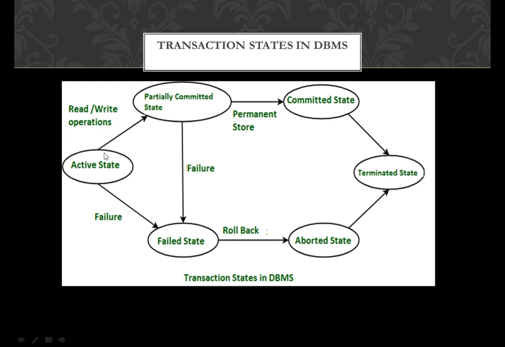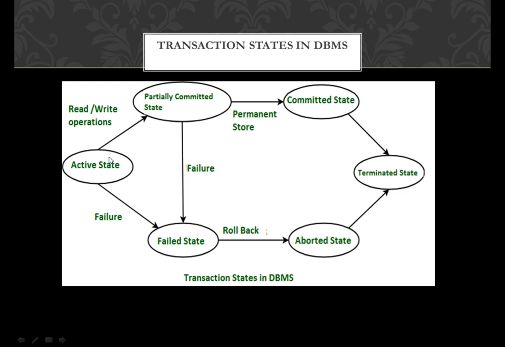will be done. After the read and write operations, the transaction goes to the partially committed state. Then it will be stored permanently and it will go to our committed state. After the changes are stored permanently in the database, the transaction goes to the terminated state. This is the first scenario.